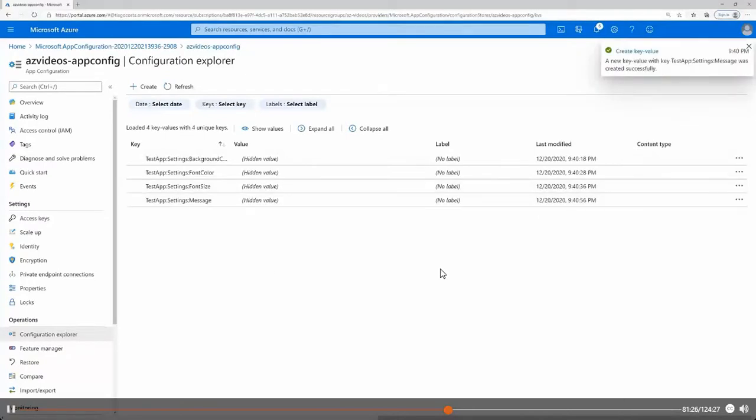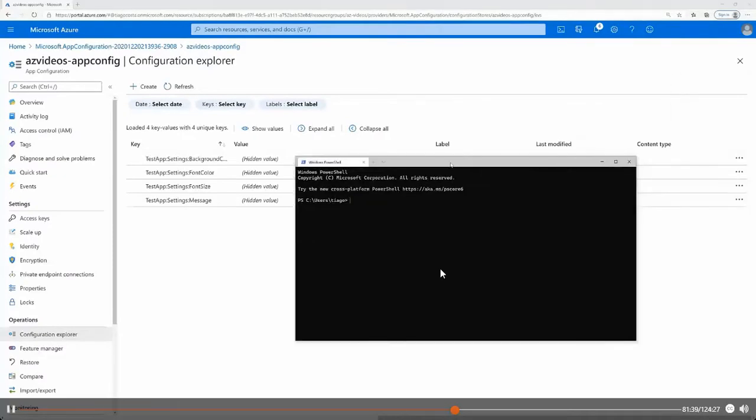So I already have an app configuration. I have some random key values that I had in here. So what I'm going to do now is create basically a .NET application. Let's just create here a folder. I'll just call this AZ videos demo.